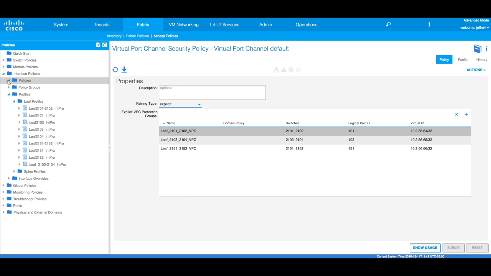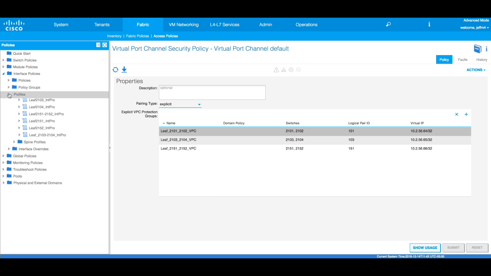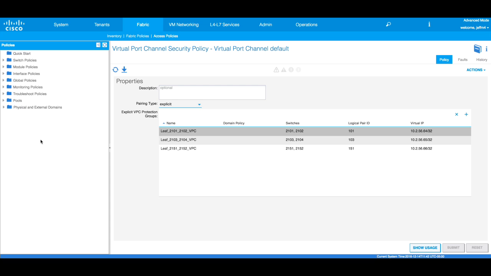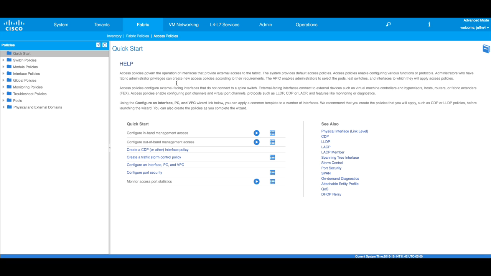So we'll collapse this. Hopefully that's made sense so far, right? So now, basically, you log into the fabric and you say, I want to plug something in. Since we've done so much legwork up front, there's really only two things you need to do now. And that's come to the interface policies. And I'm going to go to this policy groups section now. We haven't hit there before. This is the first thing to do, right? I'm going to come here.